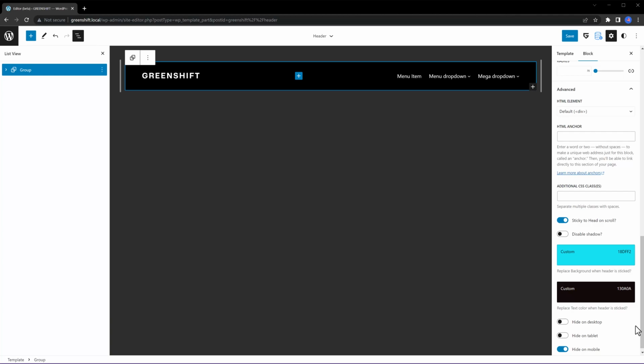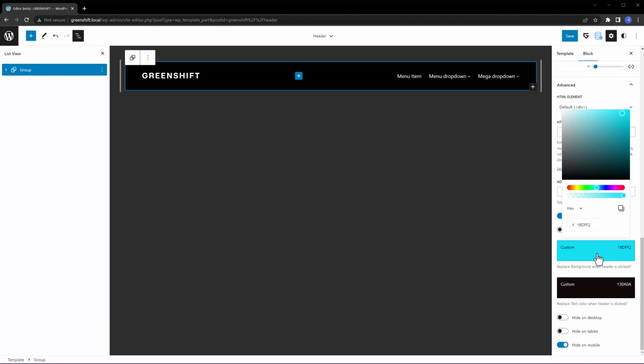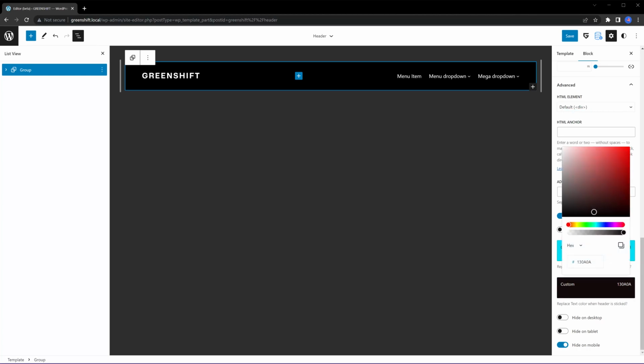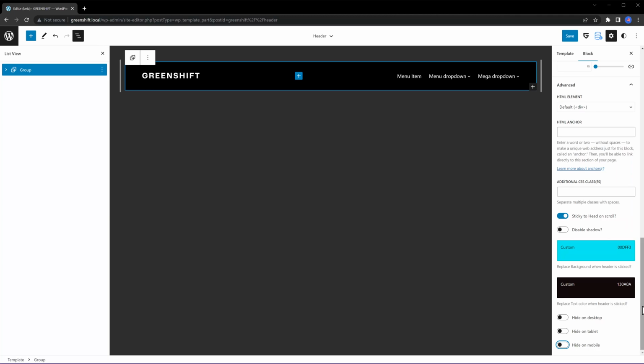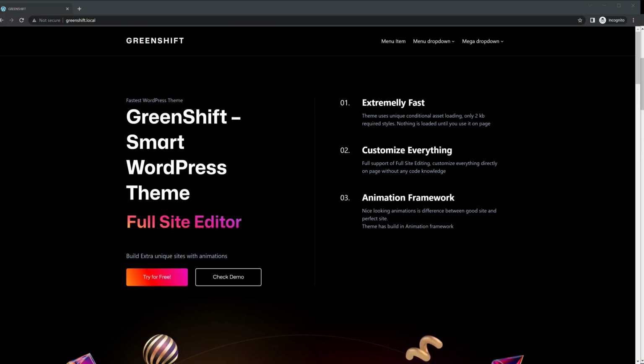So I am assigning my new colors, for instance, this light blue color and this black color for my text font. Additionally, you can also set your responsive settings below. For instance, in my case, I want to hide on mobile, so toggle on hide on mobile and save it. Click twice, checking now in incognito mode view.